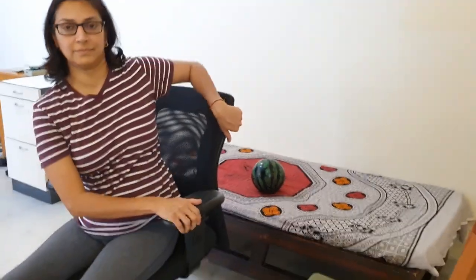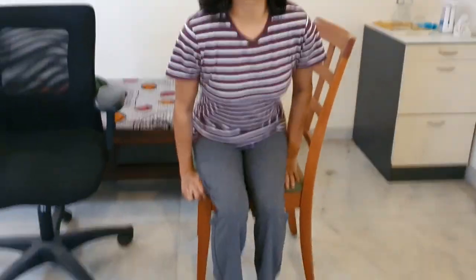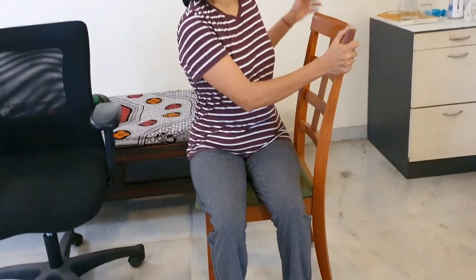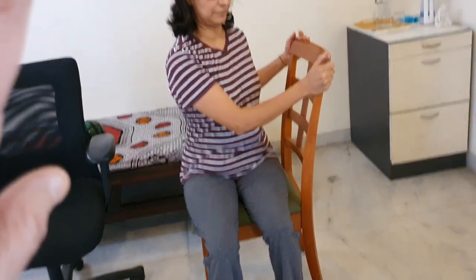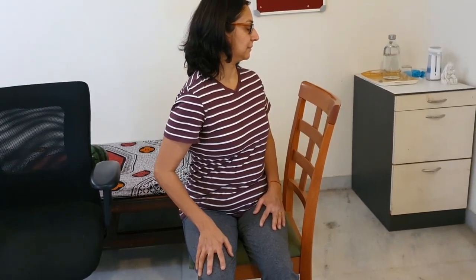Let's do it on the dining table chair. So, honestly, you feel a little better stretch and twist here. Now, here because the arm is not there, one can sit keeping both the legs to one side. And we will try to do the twist without holding the back first to explain it to you. Now, Anjali will be turning to the left side of hers because that's the back of the chair. Okay, now be to your best point.